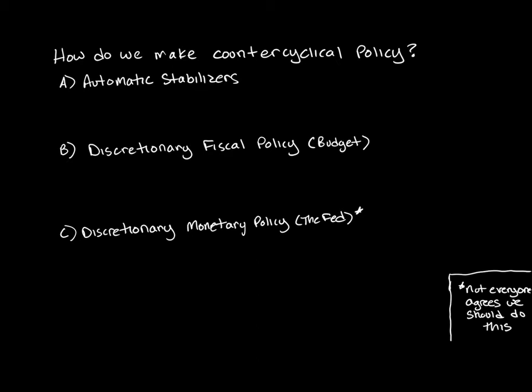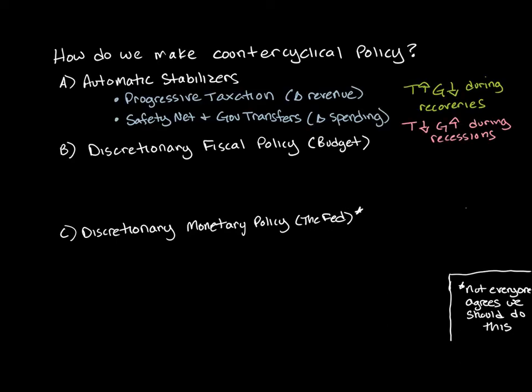So taken as a whole, automatic stabilizers are basically policies that are designed as kind of an economic tripwire. When incomes start to rise, they automatically raise taxes, they automatically reduce spending on the social safety net, and when incomes fall, they automatically lower taxes and automatically increase spending on the social safety net, both of which are the types of policies we'd want to see in order to have a stable economy.